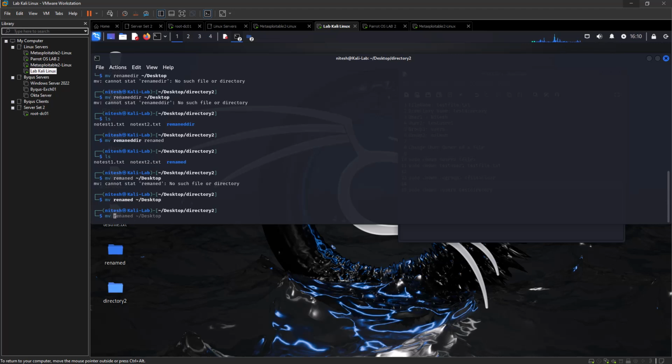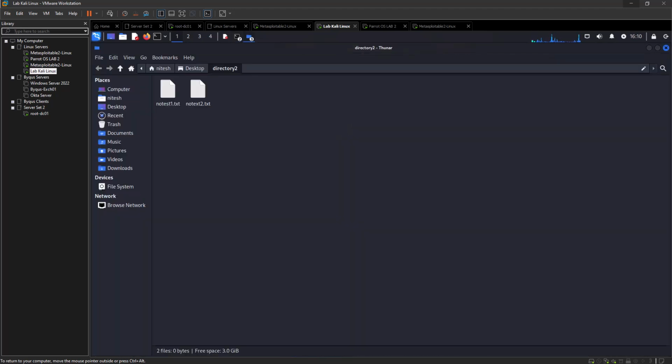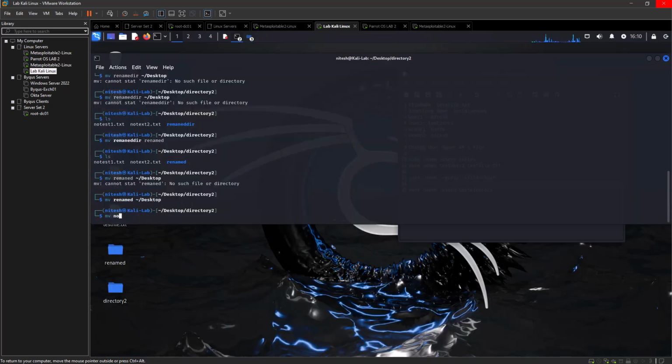So with mv, you have to be very sure what you are moving: notes1.txt. So put notes1.txt and move it to renamed. So where do you want to move? Desktop, and you need to put renamed, renamed.